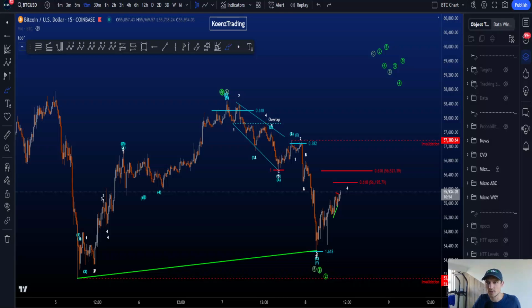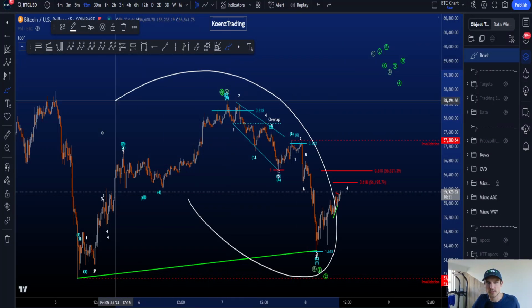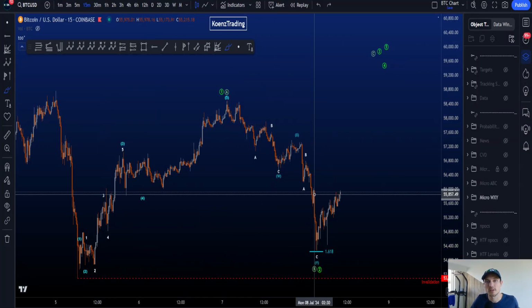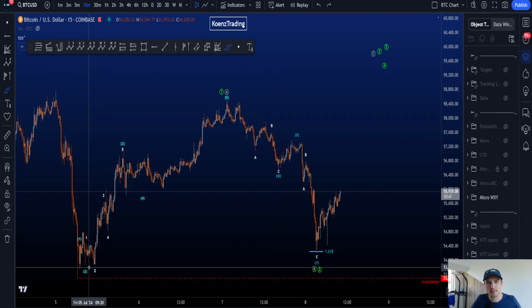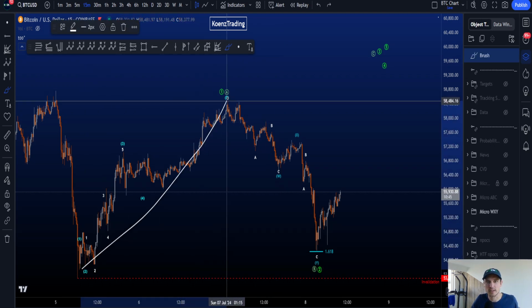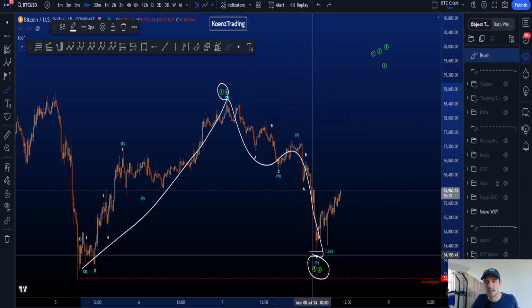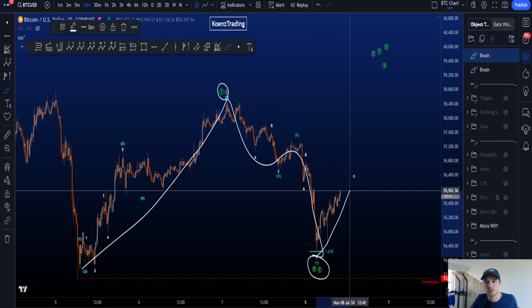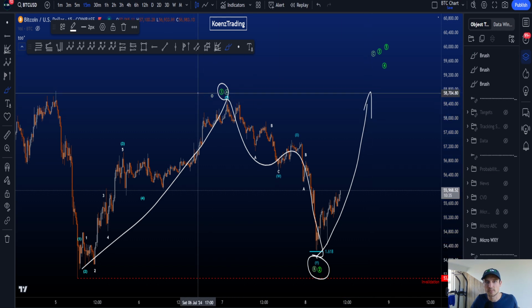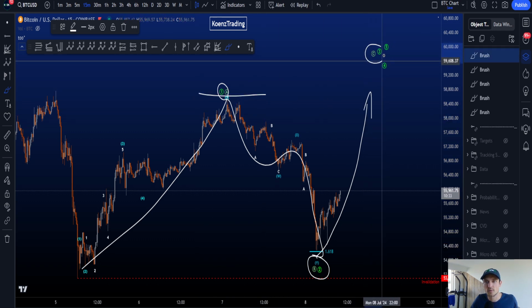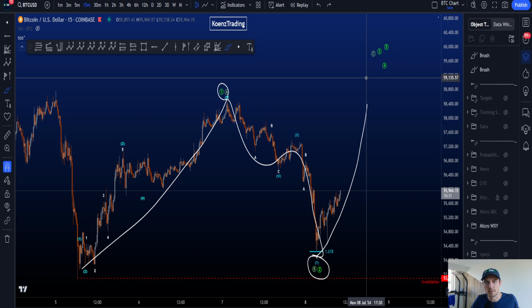Hi everyone, let's go over my bullish and bearish Elliott wave scenarios on Bitcoin, starting with the bullish scenario on the 15-minute time frame, where we're looking at a finished impulse to the upside in a wave 1 or A, a finished 3-wave corrective structure to the downside in a wave B or 2, and now continuation to the upside to take the high in a wave C or a wave 3.